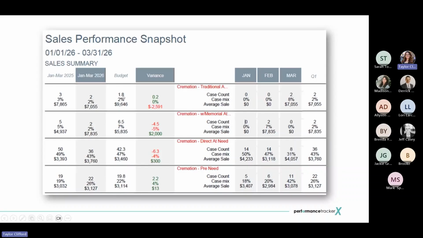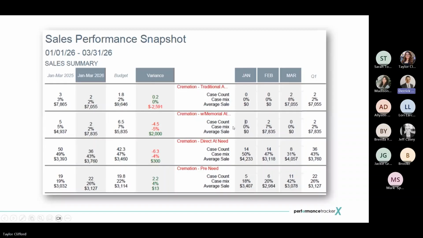So you can see they do plug in their budget at the beginning of every year, and you can't have point 0.3 of a case, but that's giving you an example of where they should be dollar amount wise throughout the year, and they're currently above, which is looking nice on these two sections. Derek, what's something on here that I haven't pointed out that you want to highlight on this report?